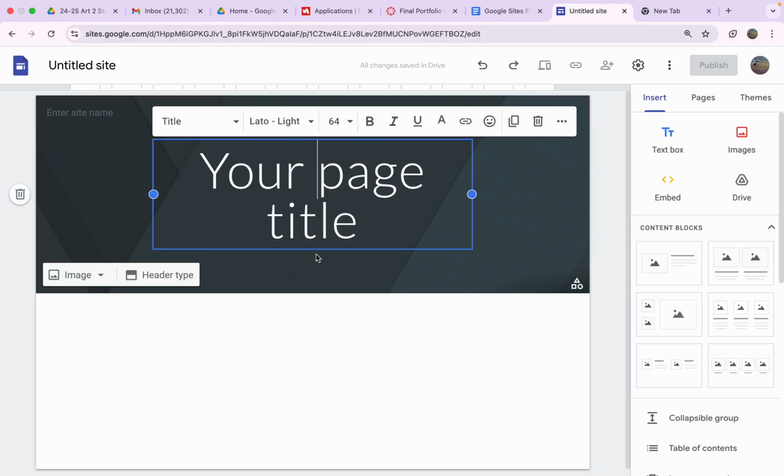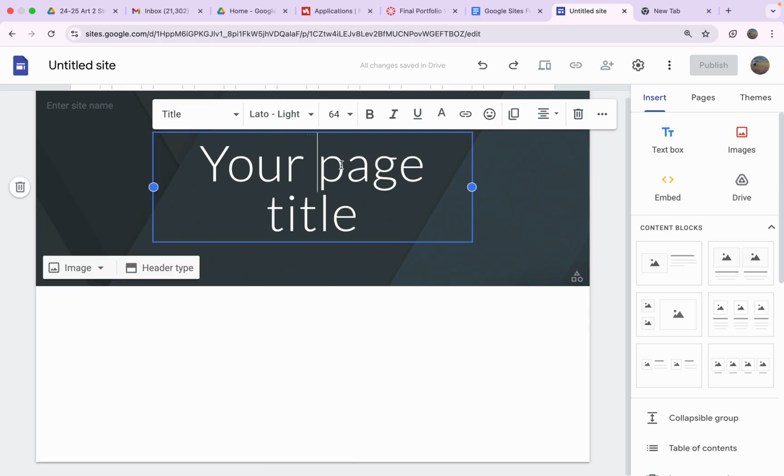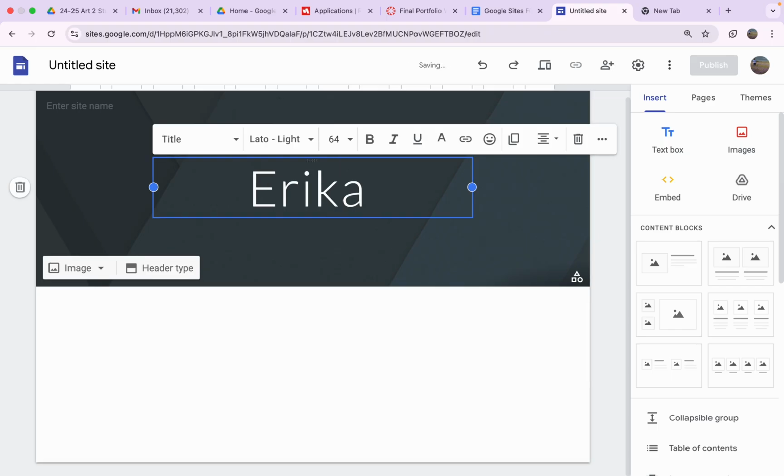So when you make a site, this first page that comes up is technically your home page. You can make your website just scrolling through one single page. There are examples of that in the assignment. You can also add additional pages. So let's say this is going to be your home. You can call it some sort of general name.